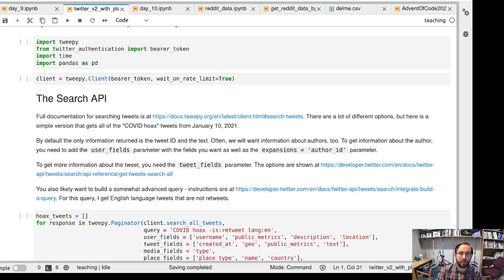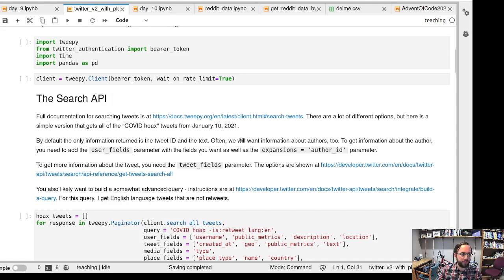I'm assuming that you've seen the video already on how to use the academic search. We are in really probably the last days of academic API being available. We'll see, maybe Twitter will change their mind, but I wanted to get this up really quick, sort of as a service to the community to help folks. What I didn't talk about in that earlier video was getting place information and media information. Those are the two that people have asked about. So I'm going to show really quickly how to do that, or my version of how to do that.